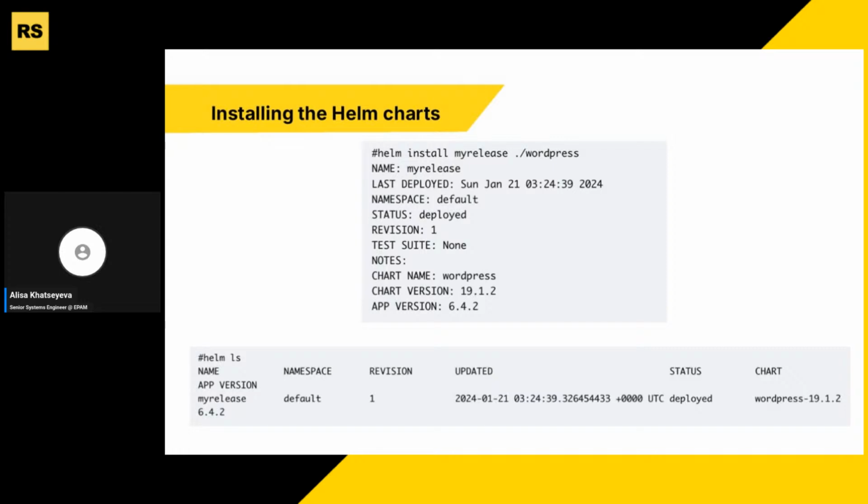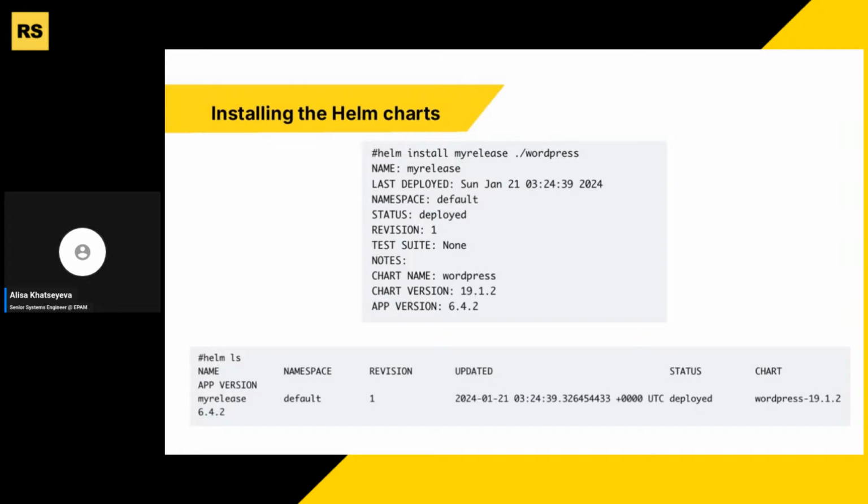A release is a running instance of the chart. This is how Helm tracks the installed charts on the cluster and their versions. We can use the same chart to install different releases of the same application. That's why using the release name beside the chart is useful. To verify which releases are currently installed, we can use the ls command.